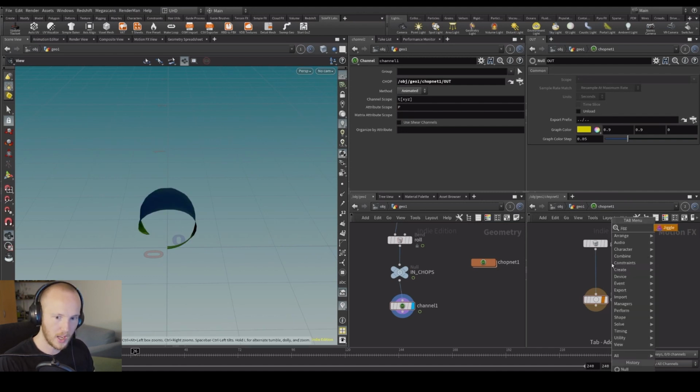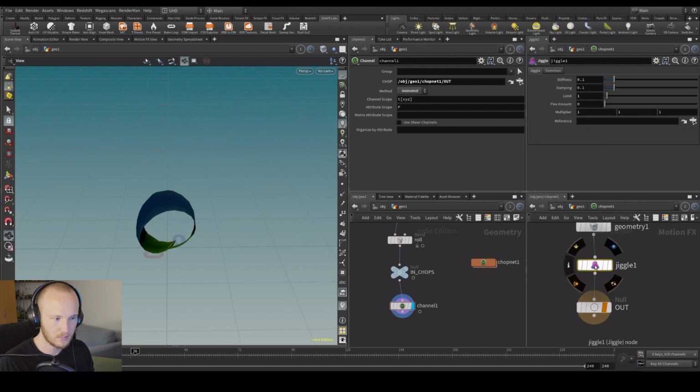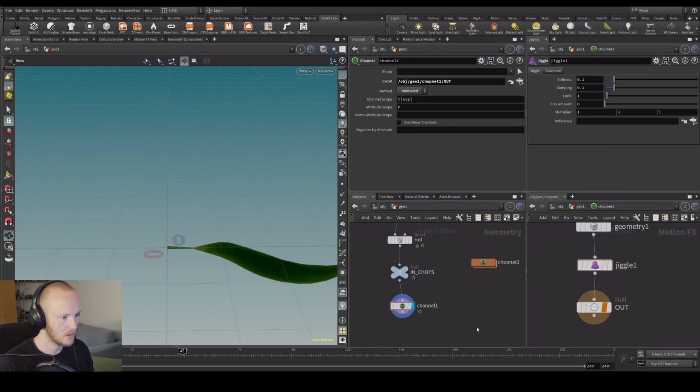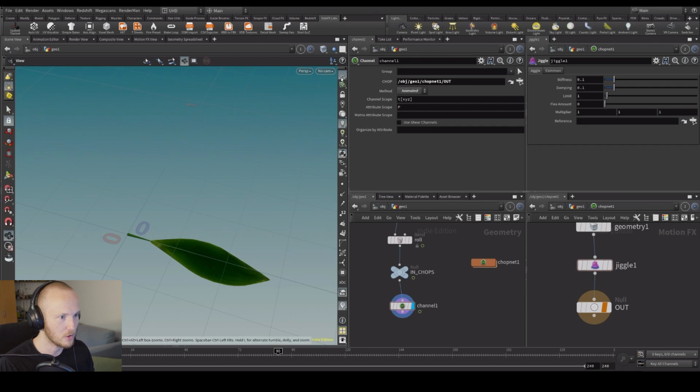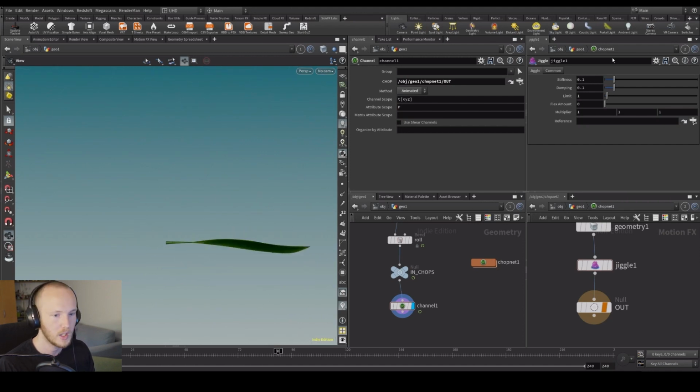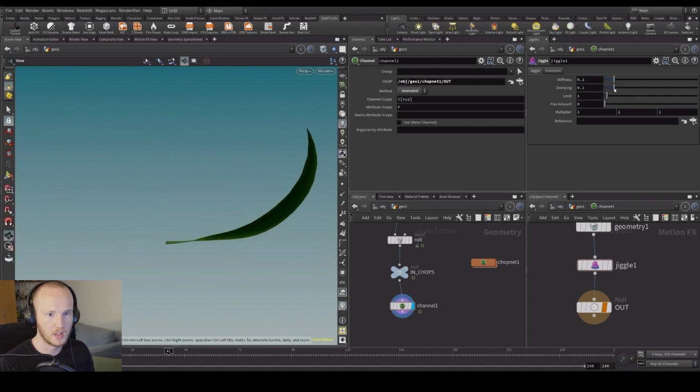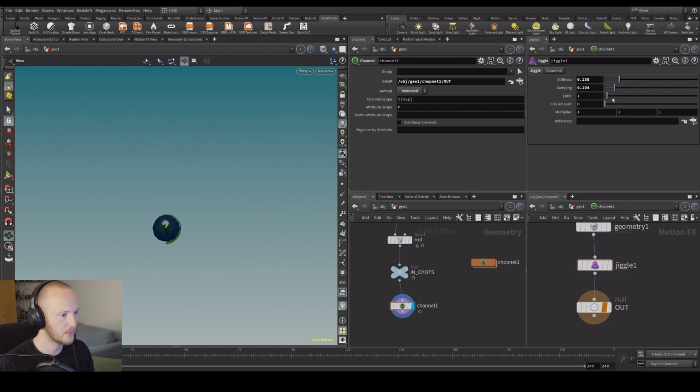So I'm going to put a jiggle chop. Immediately, if I put this, you see we already got this nice sort of jiggly motion. This is a lot of stuff that you would normally also do in Cinema 4D, for example. So we have some controls. This is all pretty fast, so maybe a little bit stiffer, a little bit more damping.